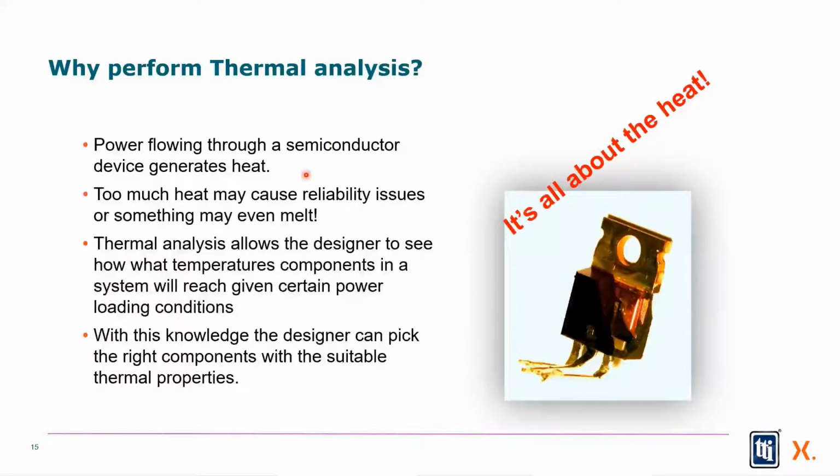Power flowing through a semiconductor always generates heat. More power, more heat. I need to flow it away from the device to keep it from blowing up. Not only that, but it will also cause reliability issues. Even if the part doesn't physically explode, running it past its maximum junction temperature, 150 to 175 degrees C, is going to impact its life.